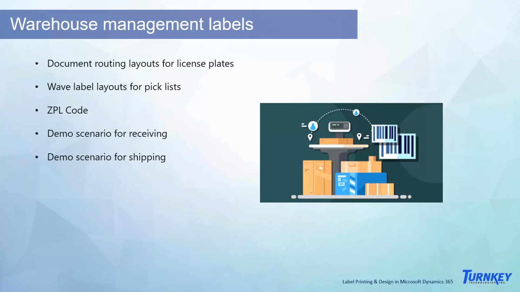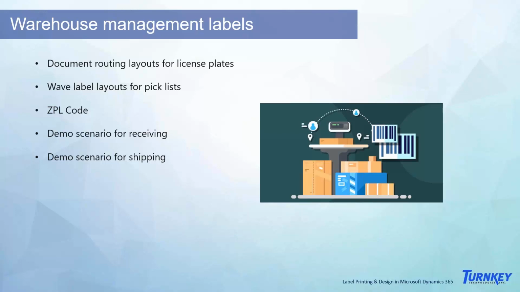So today, the topics that we are going to cover in this webinar are the document routing layouts for license plates, wave label layouts for pick lists, and ZPL code, which is what we are going to use to create these labels inside the system. We're also going to run some demo scenarios for receiving and shipping. Okay, so I'm going to start with document routing layouts.